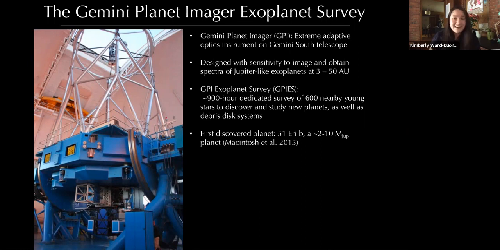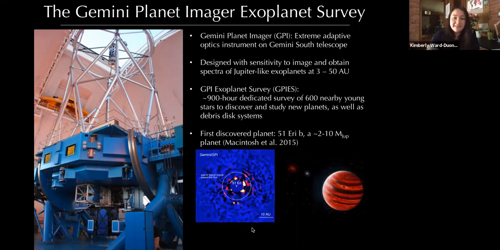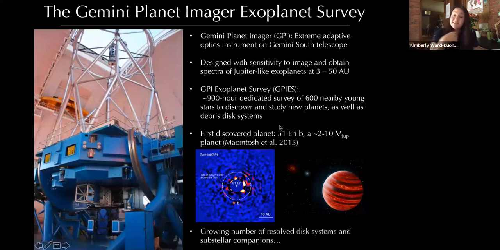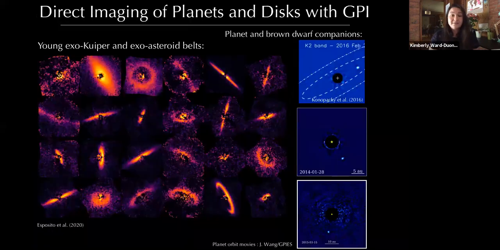And we discovered one in 2015, the lowest mass directly imaged planet to date, which is only about 2 Jupiter masses, its lowest estimate. It's shown here in this tiny blob with the size of Saturn's orbit plotted for scale and the central starlight blocked. And so this was sort of giving us some insight into the demographics of these systems, including a number of resolved disks and brown dwarfs as well.